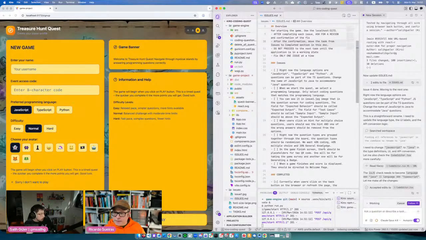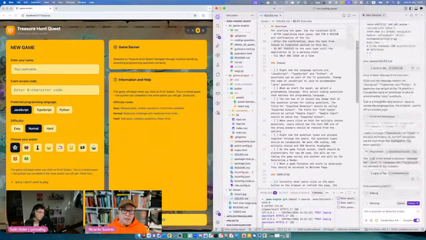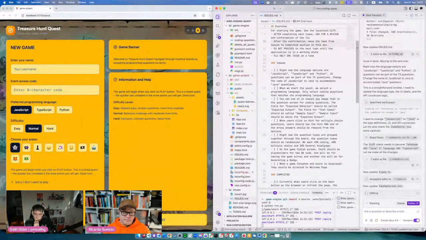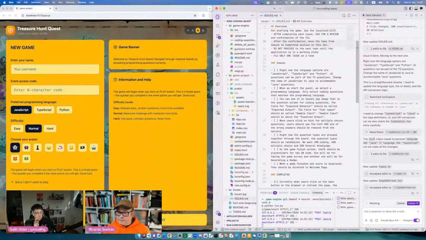This is the next issue though. I think it's going to wait. First it will fix the UI and the next issue will fix this problem. Okay, got you. Right now, the only thing that we will see most likely is instead of JavaScript, we will see Java. I hope so. This is so nice.